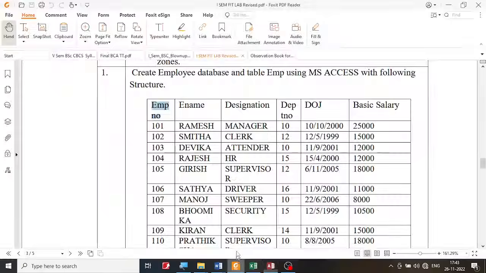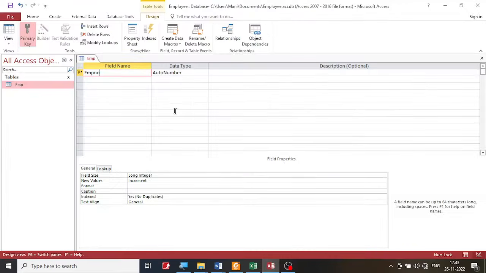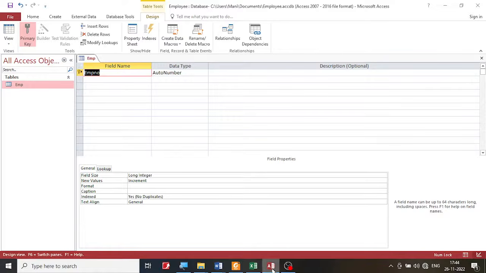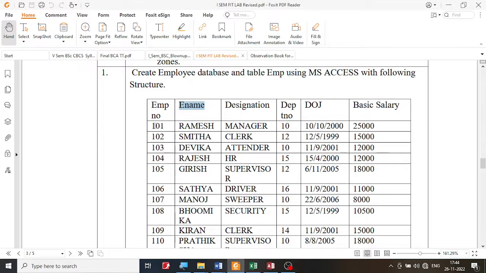Let's go to the next option, and the next option is the employee name. Now before I do that, you have to understand a few things over here. This is the field name that you have, employee number, and here you have all the data for the employee, like 101, 102, 3, 4.